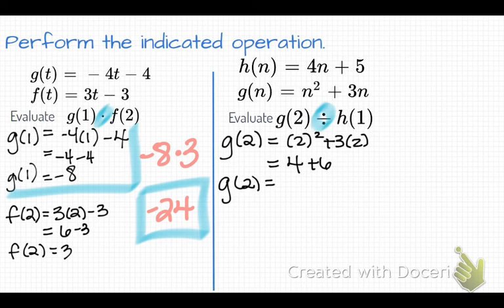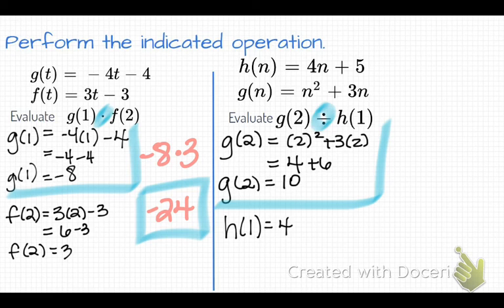10. And I'm going through this arithmetic because it's things that I'm assuming you can do. I hope you don't prove me wrong on the quiz and say, I can't do 3 times 2, because we'll have to have a conversation about that. Okay? And finally, I have to find h of 1. Now, h of 1 is 4 times 1 plus 5. What is 4 times 1? And what is 4 plus 5?